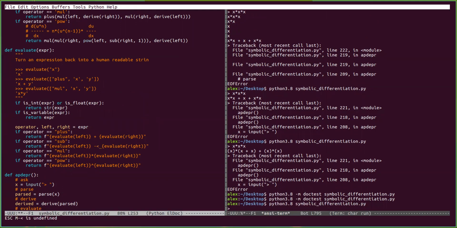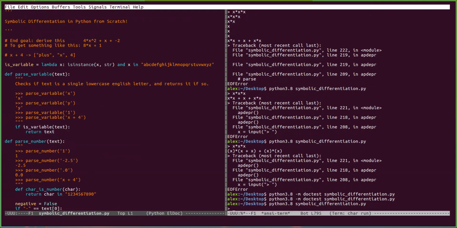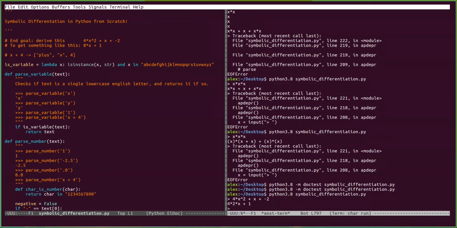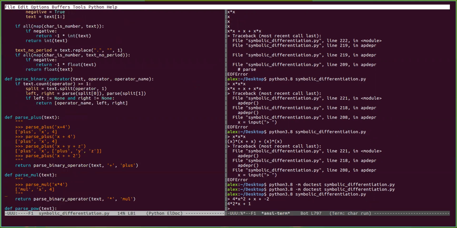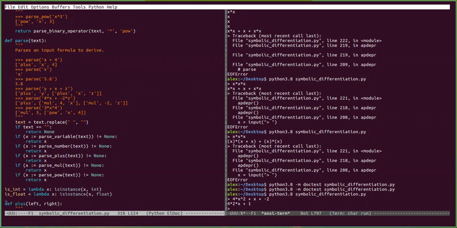Let's try to derive what we hope to derive. 4 times x squared plus x plus -2. Nice. 4 times 2x plus 1. That looks good to me.